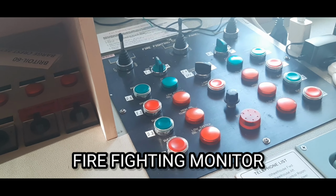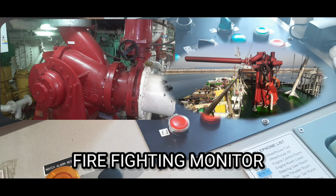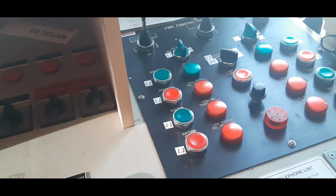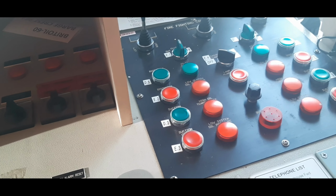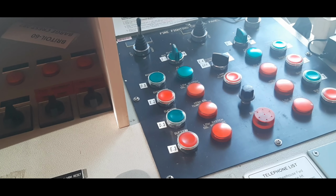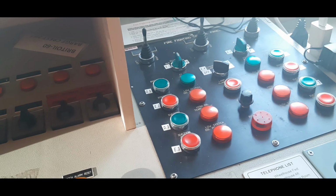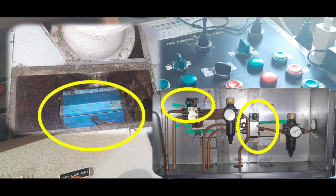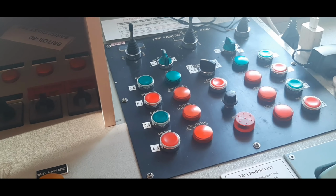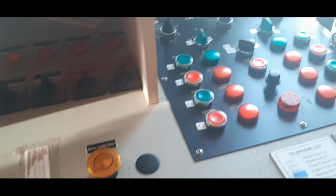A fire monitor. Before we start the fire monitor, we start the main engine, and before that we prepare the valves down below. We need to open the below suction. We have port side and starboard from the fire pump. It's operating with the air control. So if the valve down below is open, you need to come to the bridge and switch on. There's a procedure there.